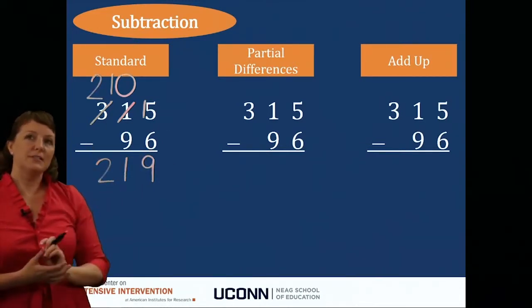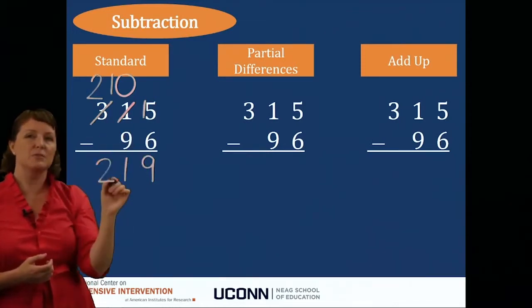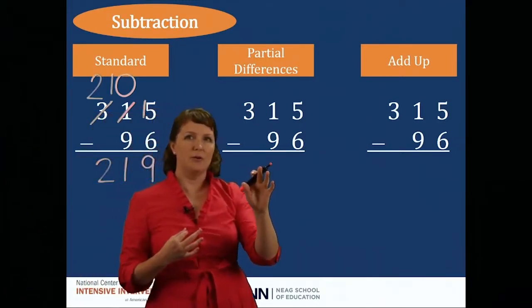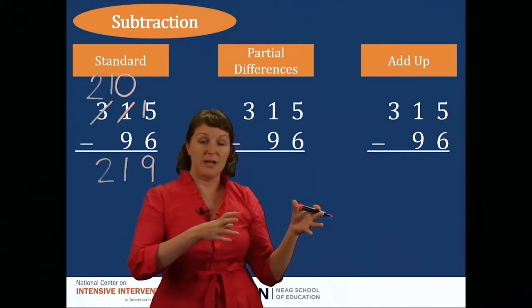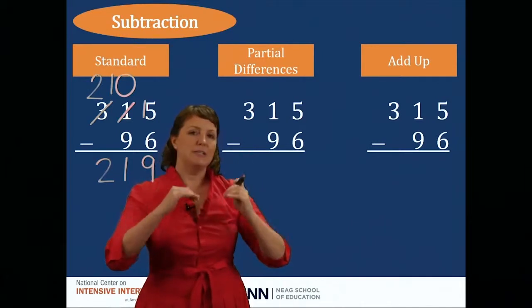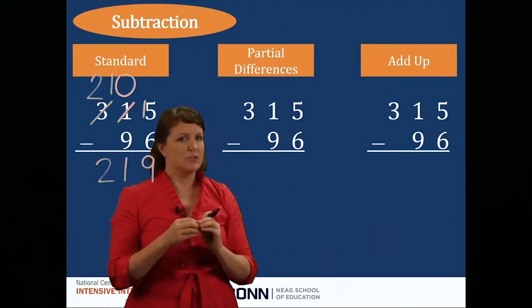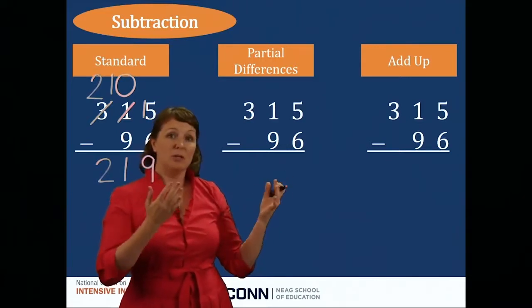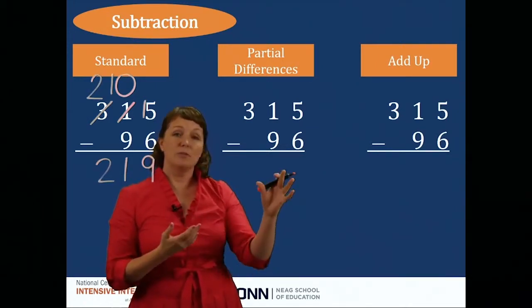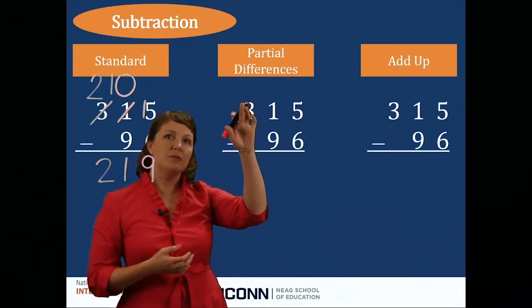That's our traditional algorithm — how most students learn to subtract. As you can see, there's a lot going on with the notation and regrouping. If students are having difficulty with that, you might consider partial differences. This algorithm is related to partial sums for addition. Partial differences works by crossing zero, using a combination of positive and negative integers — that's what makes it difficult. If students aren't ready for that, you may not end up using it.